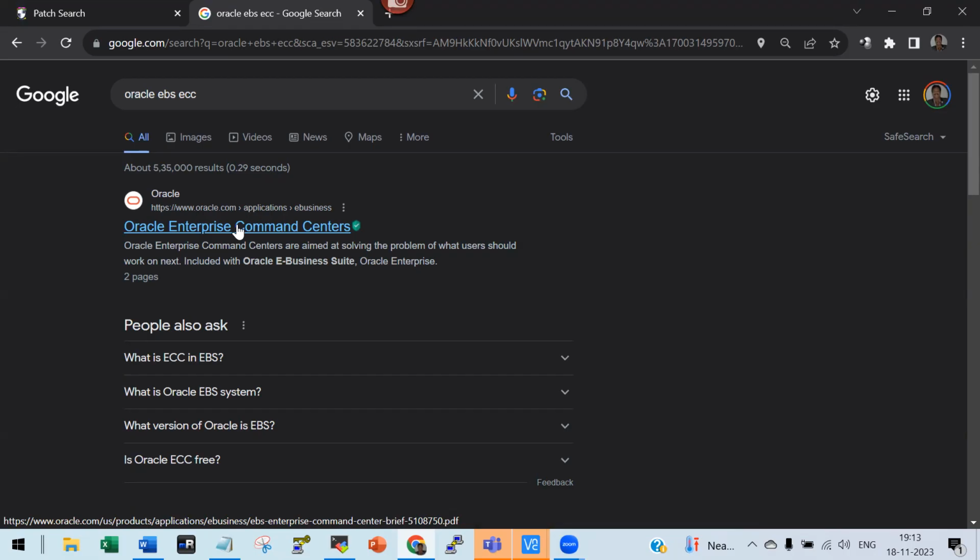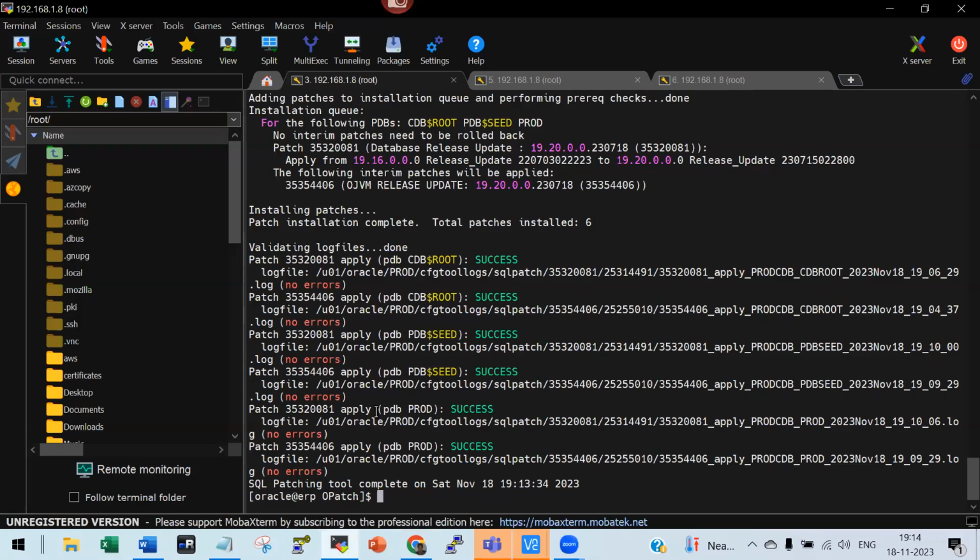For another customer, we are installing in development. A lot of patches are there. There are separate patches for finance and separate patches for supply chain. After that, we have to configure ECC. There is a video in Oracle also, but it depends on customer to customer. So we are working on that, and now we have applied everything.